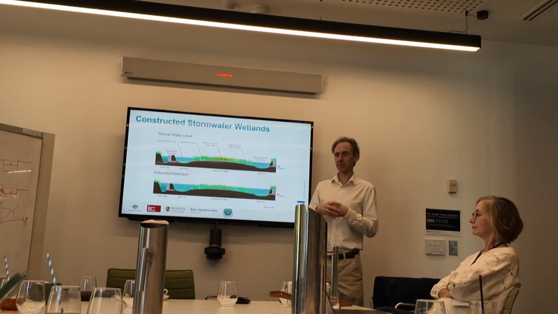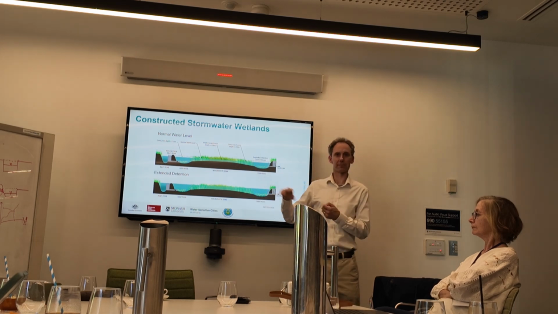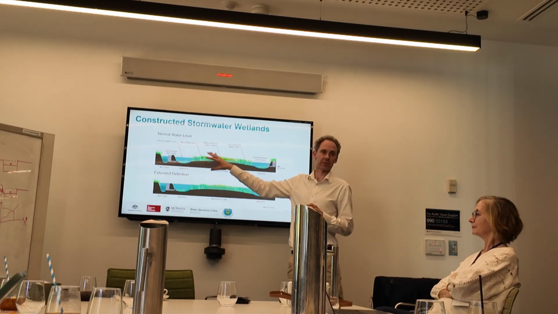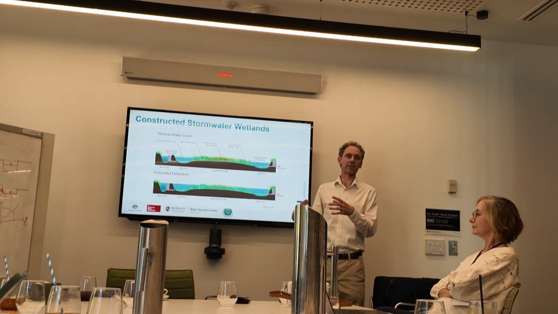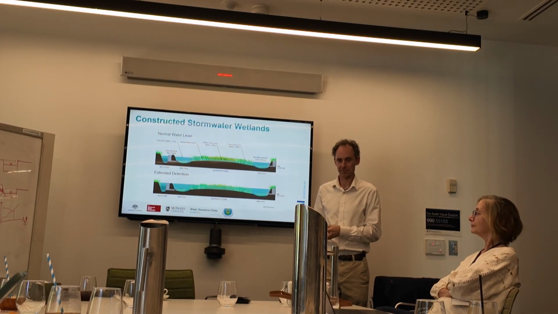And you will get other creatures. You'll get snakes around the wetlands. You'll get rodents. You'll get foxes, or you won't get foxes probably, but we do. So you will get other creatures living around them. They are providing habitat. As long as they're not excessively damaging the wetland, that's okay. We want some creatures to be able to live within this environment.